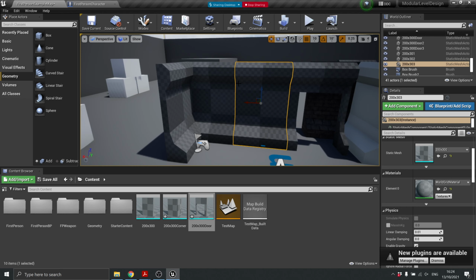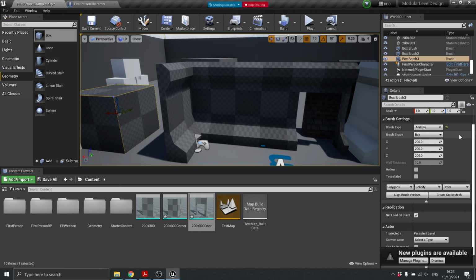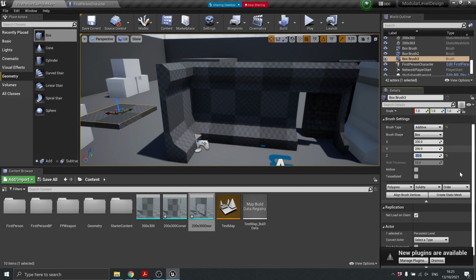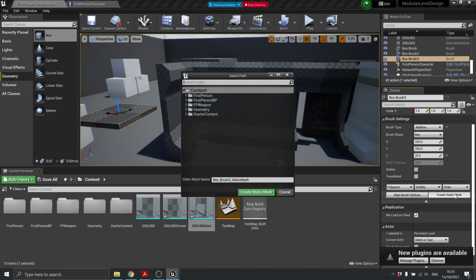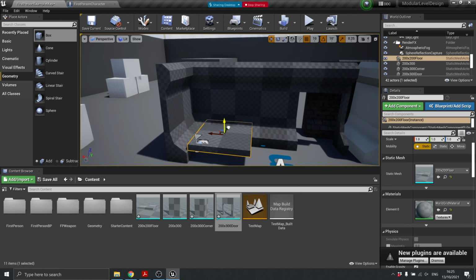Using these tools, we can create whatever we want. Now we can create floor panels really easily. What dimensions do you think we put on a floor panel? Yeah, so we're going to leave it maybe 200 by 200 and we're still going to go for 20 on the thickness. Does that make sense? And for this, I'm going to hit create static mesh. I'm going to call this 200 by 200 floor. Hit create static mesh. And now I've got floor panels that I can just lay out throughout my lab.